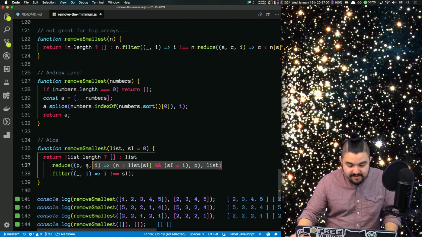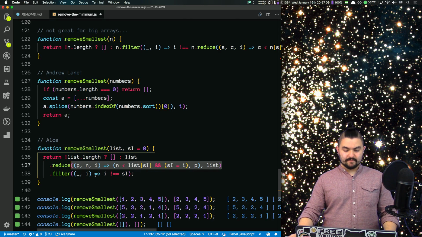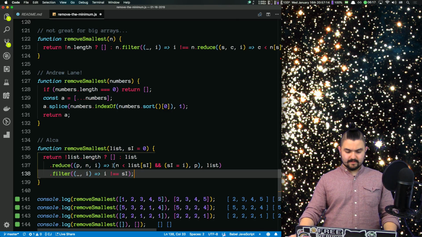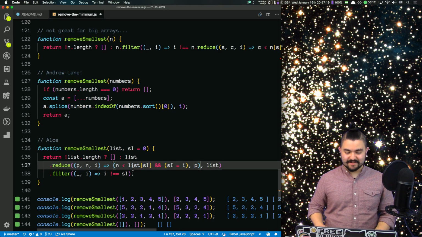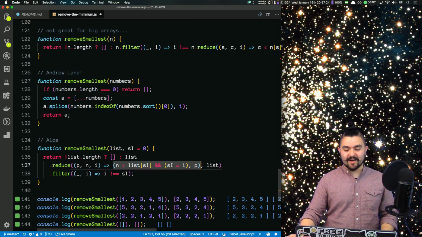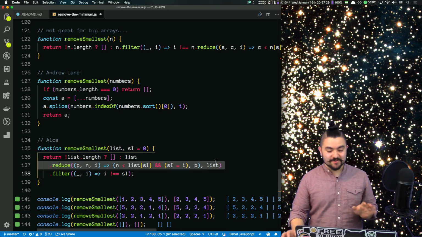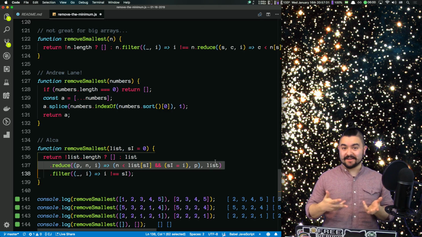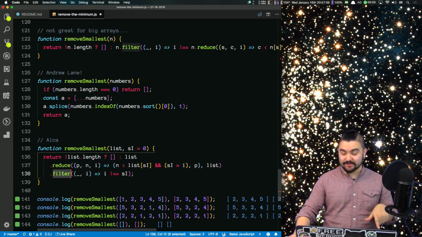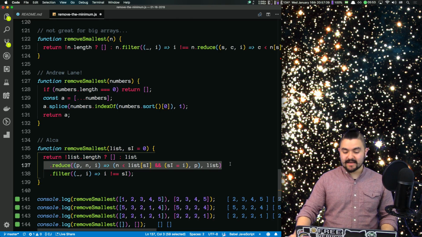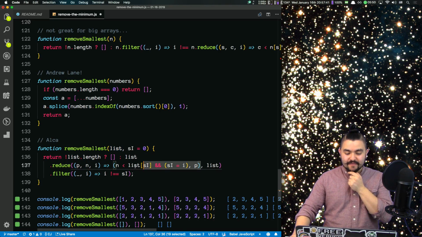So you'll see here, I'm gonna write this on multiple lines to actually show what's happening. And he's using the comma operator to return the second value. So basically this reduce is returning the list every time, no matter what, returning the entire list, so that the return value of the reduce can be filtered on. So that's why he has list set as the accumulator.